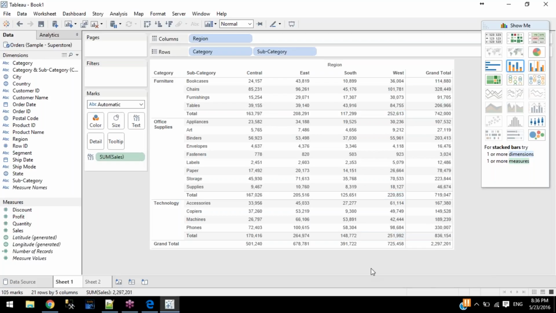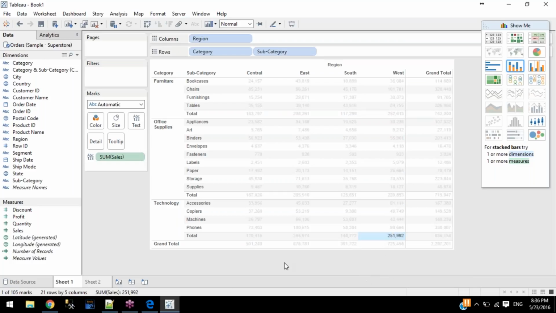If you want to verify that, how can you verify that? You select this value and observe this bottom area, the sum of sales. As I continuously select more values, see what is the total sum of sales? 725458. That is what is being shown in this cell.